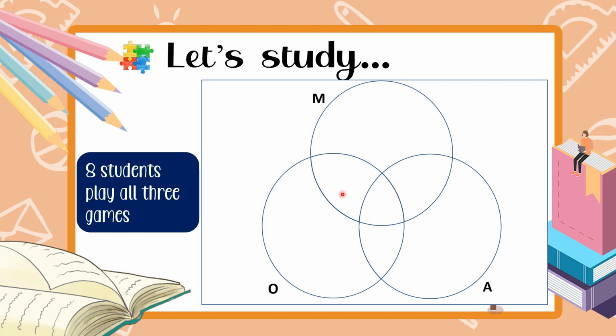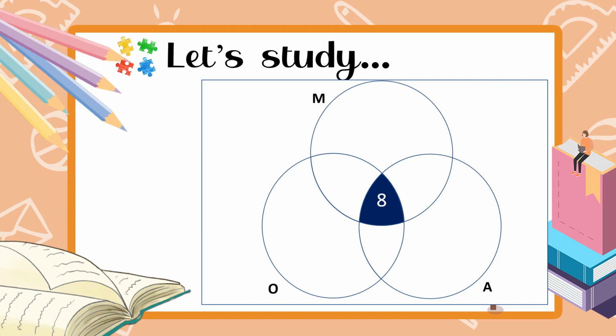So, sa part na to, ang nag-intersect lang is M at O. Dito naman sa part na to, ang nag-intersect lang is si O at saka si A. Dito naman sa part na to, ang nag-intersect lang is M at A. How about this part? Okay, so meron tayo ditong part ni set M, part ni set O, and part ni set A. So therefore, ito yung hinahanap nating intersection of the 3 sets. So, andyan natin ilalagay si 8. Nailagay na natin sa ating Venn diagram yung nasa pinakababang given. Ilalagay naman natin yung mga sumunod.